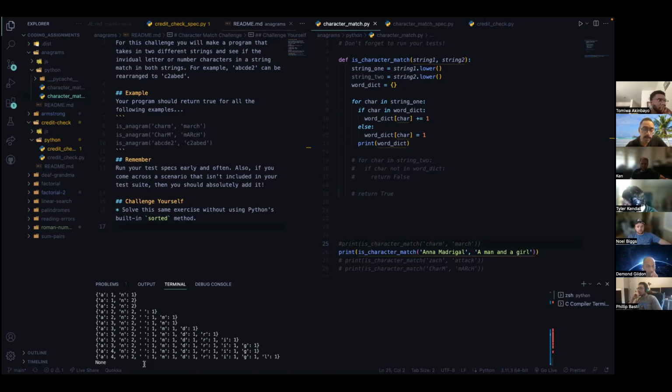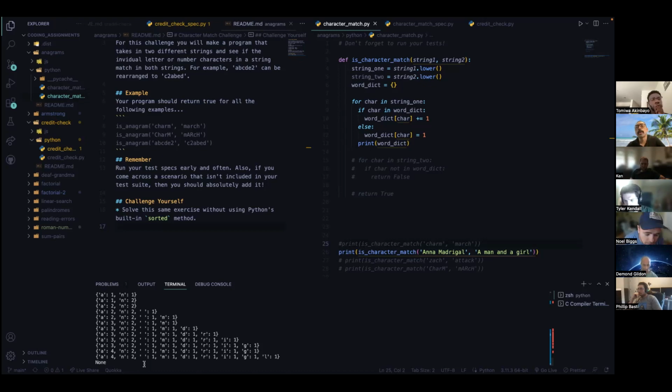But because the character is in the dictionary, regardless of whether there's a match, it's returning true. It's not accounting for the difference in the length, the second string or dictionary, I should say, technically being longer because it has more spaces.